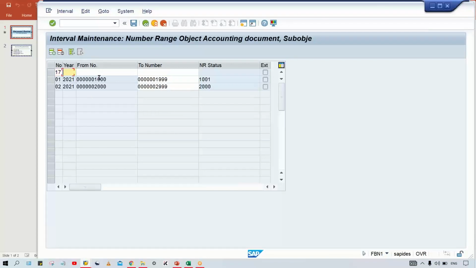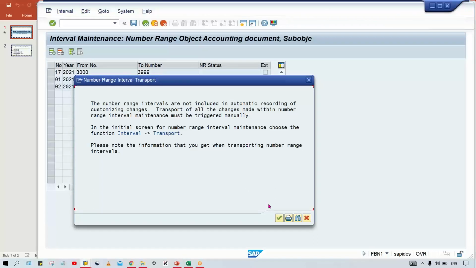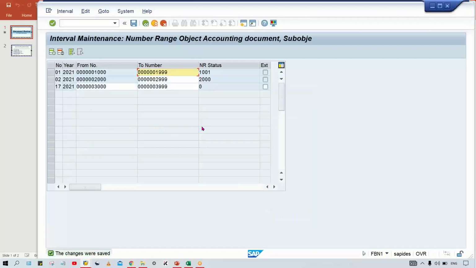So I will also create 17, because if I change it from 17 to 01, after some time, again, if that guy performs the testing, then he will make it 17 once again, right? So instead of doing this, it is better to create a new number range itself, so that if he uses 17, it's okay, 17 is going to hit. If somebody changes it and makes it 01, 01 is going to hit, right? This is the benefit.